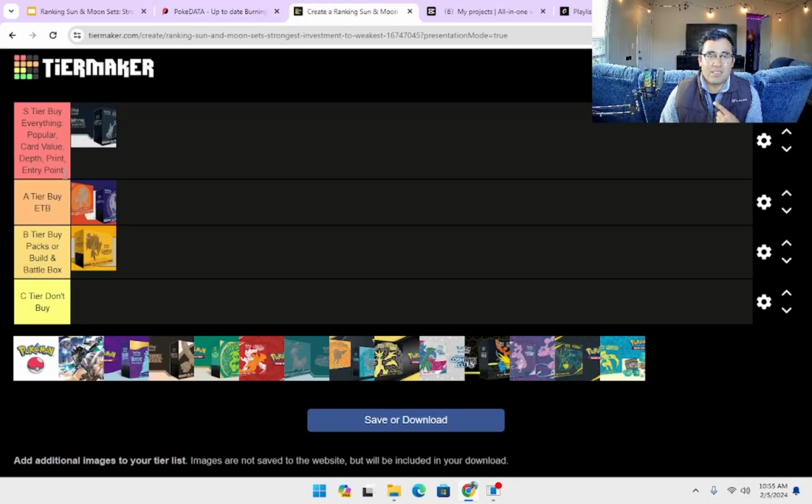If we go back to this, I did say S tier by everything. Popular, card value, depth, print, entry point. I think the entry point is really good for the ETB at $100 or $90, like I was able to get one for. I'm not concerned about the print. The depth doesn't have a whole lot of depth, but you do have to help the Charizard, the Darkrai, Machamp, and Gardevoir, which are popular Pokemon. So I feel like the set overall is $360.